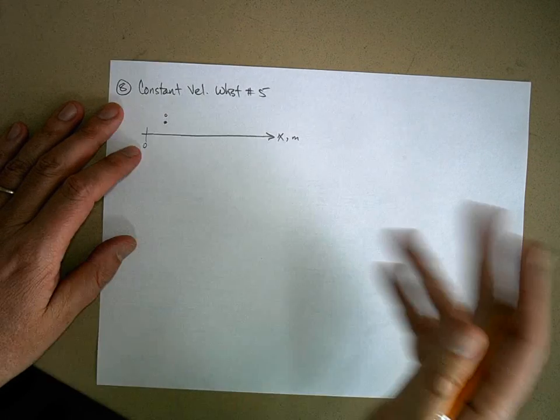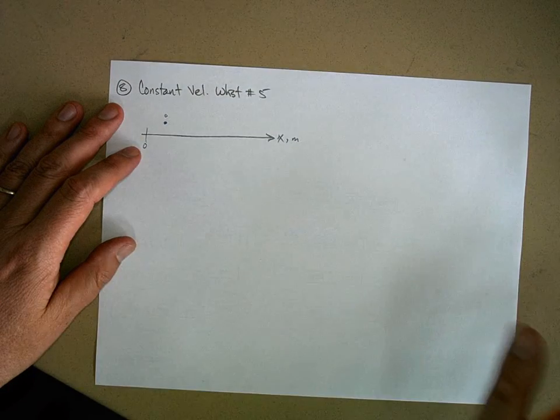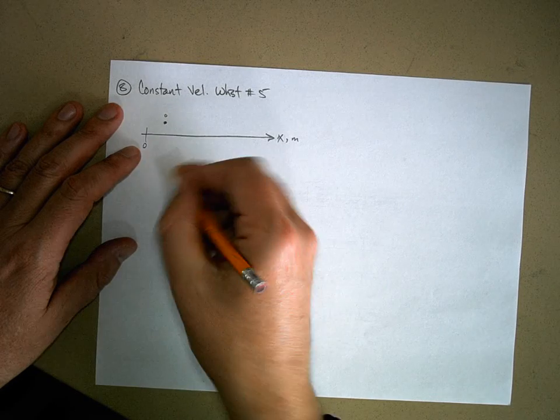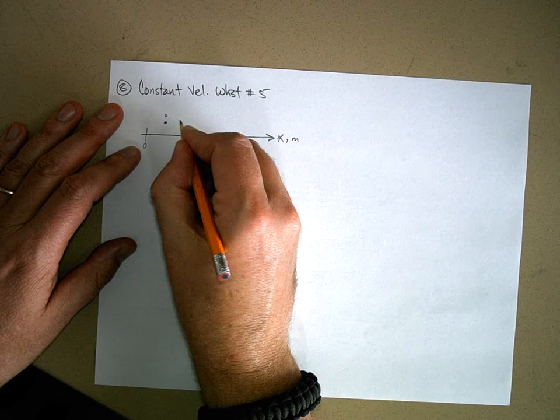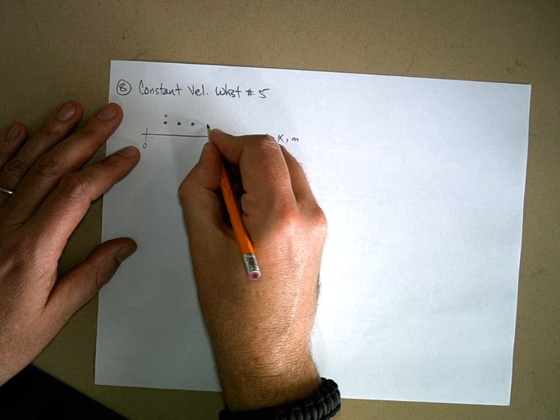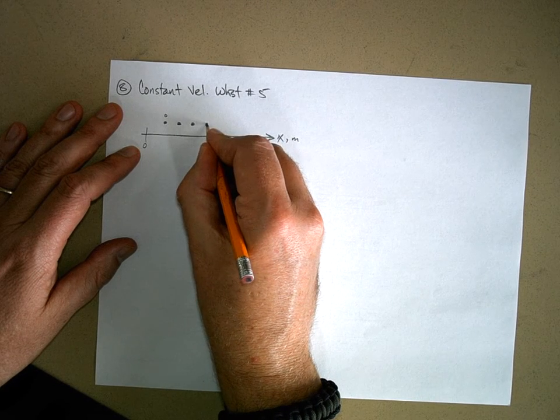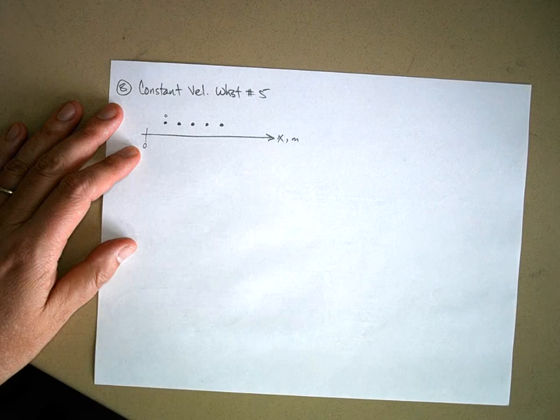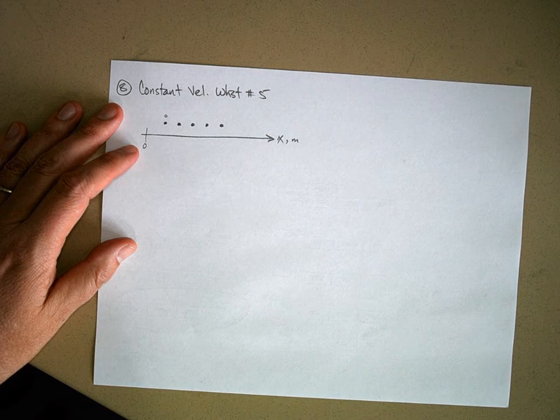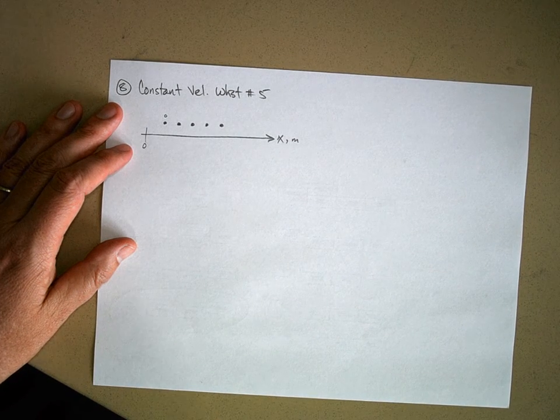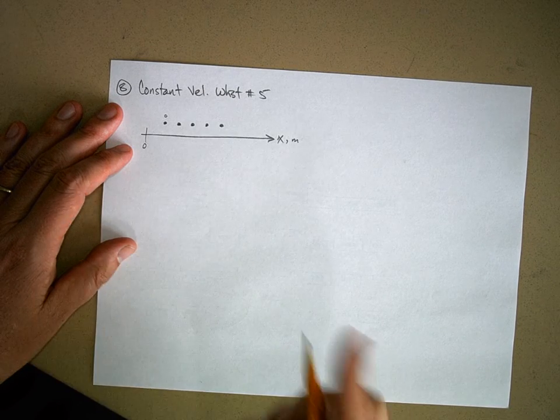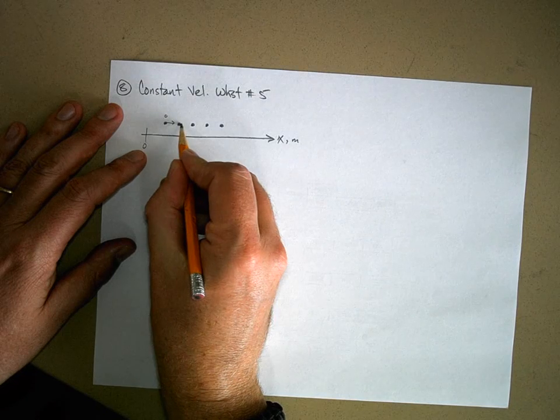But for this class, we're dealing with little toy cars running up and down straight lines. So assume that there's a second between each dot. So you have a dot, dot, dot, dot. Now the dots are all the same distance apart. So that means it's covering the same amount of ground each period of time. So that means the velocity is constant. So here's my velocity.